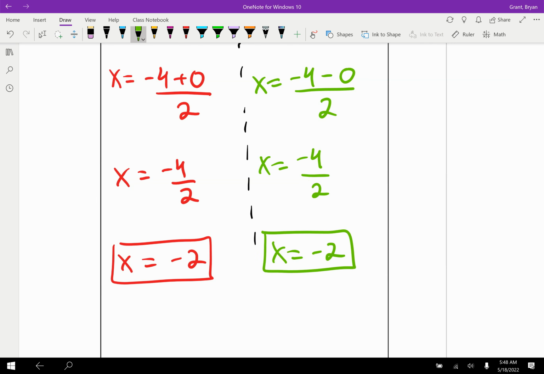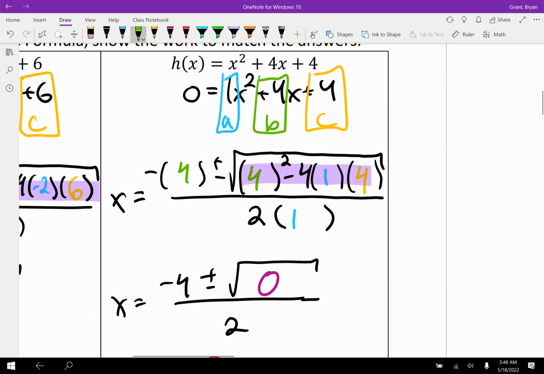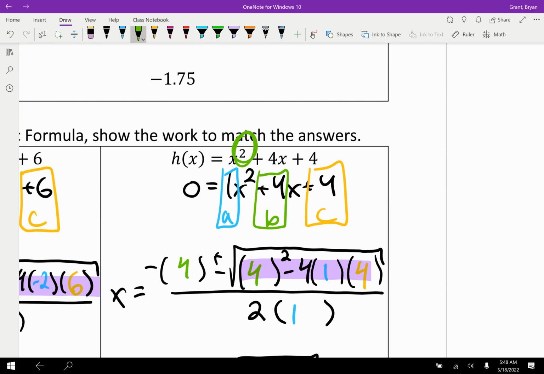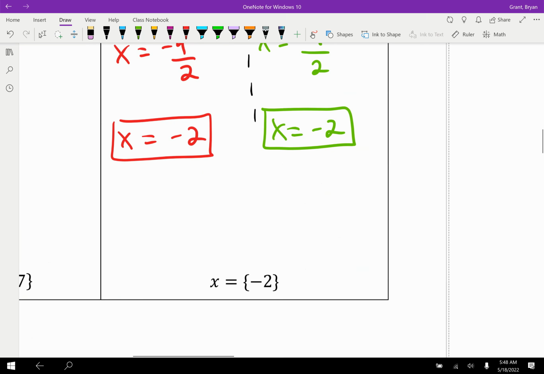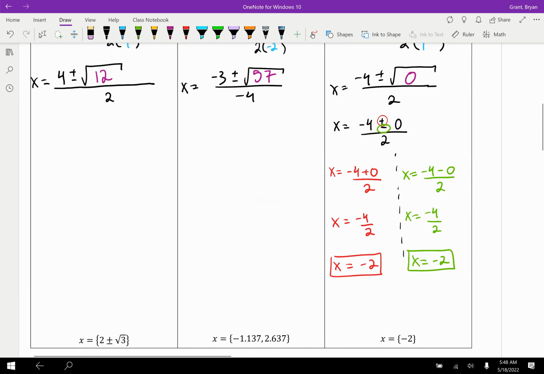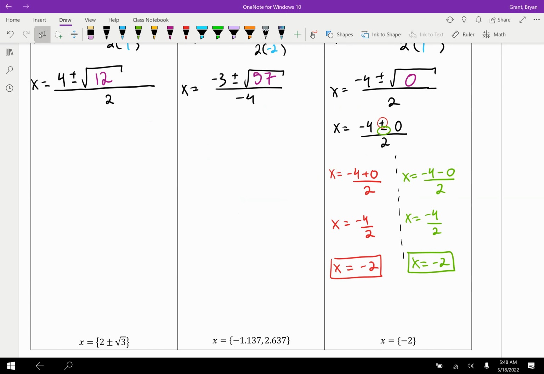We should expect to be getting 2 answers here because this is a quadratic, and we learned that fundamental theorem of algebra. Whatever the largest power is in the problem, that's the number of solutions we should get. We got 2 solutions. Now, of course, you wouldn't write 2 separate solutions because they're the same. You'd just write one of them. But we should realize that that -2 actually has 2 -2's in it. All right, so there's our first problem done. Okay, we're just going to keep working backwards, I think.